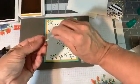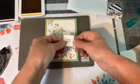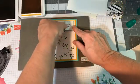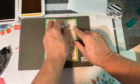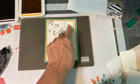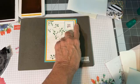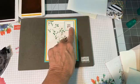Okay, now our little embellishment, our thank you embellishment that we made, we're going to put in this corner. You want to leave some white showing because watch. Now what you have here layer-wise is white, Coastal Cabana, white, Crushed Curry, Coastal Cabana. And that's really what the eye sees.